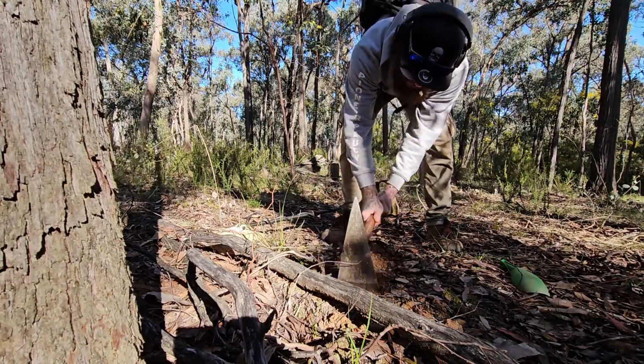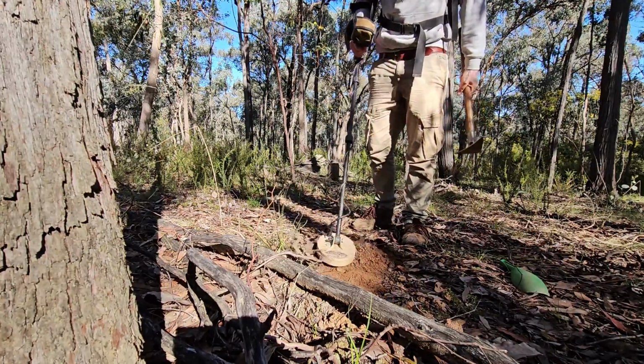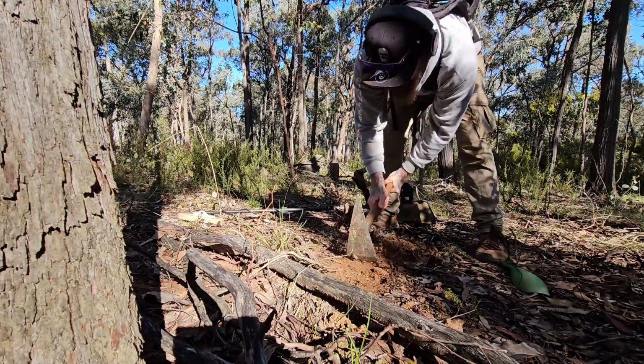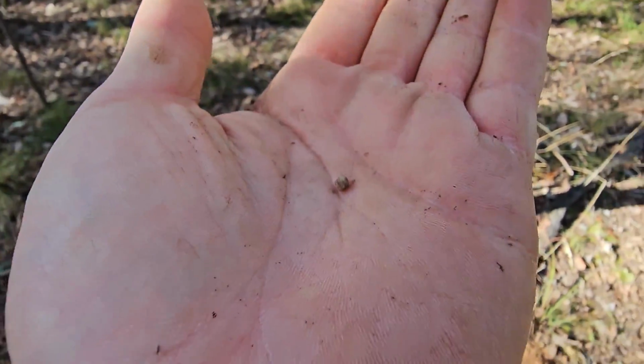And that's just the thing about gold prospecting with a metal detector. You never know when you're going to find a piece of gold, and you never know what you're actually going to dig up. A little bit louder, very sharp though, so I'm thinking it's definitely going to be a shotgun pellet. I've dug up probably 200 shotgun pellets today. And wouldn't you know it, I dug up one of those lead-based balls that I'm so fond of.